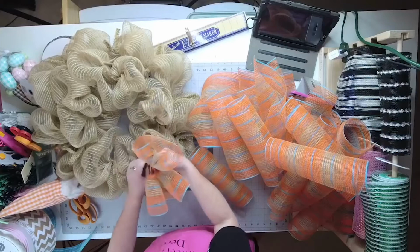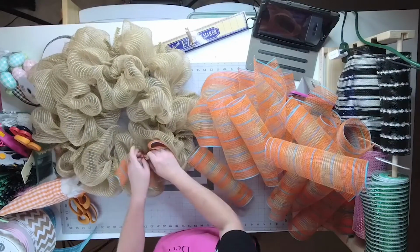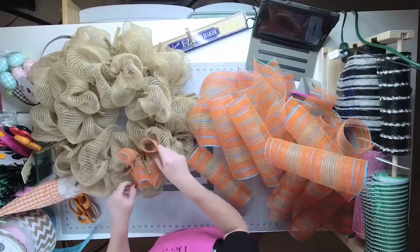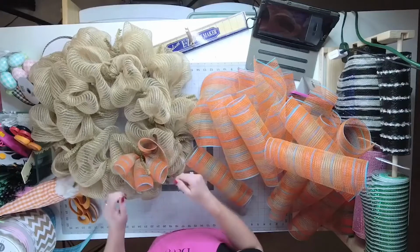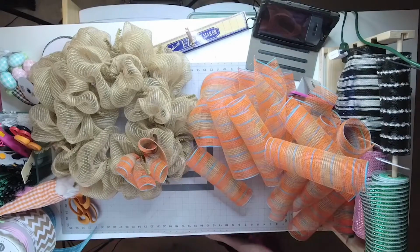I'm going to open up one of these twisties. I'm going to put it in there. And then I'm going to close it back up. And that just looks really cute. It's still natural feeling, but it still also has some color to it.